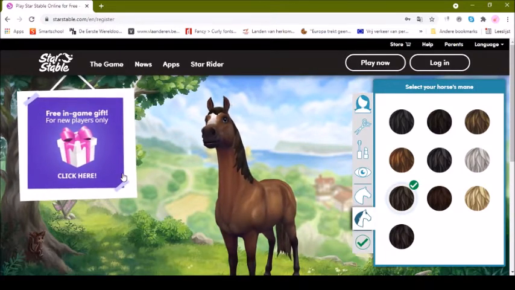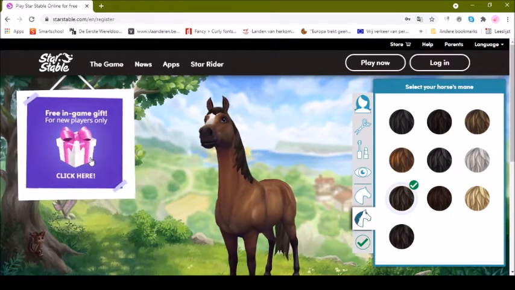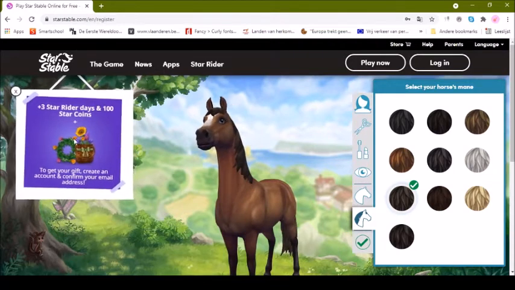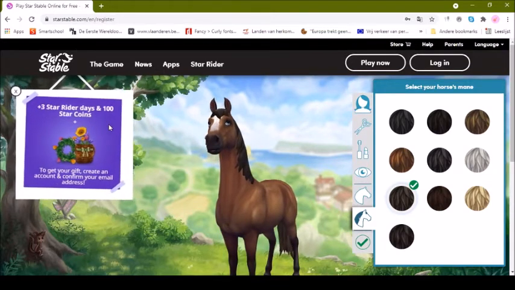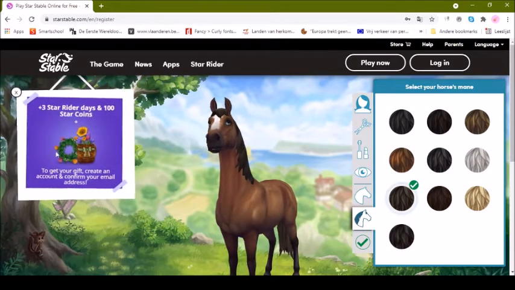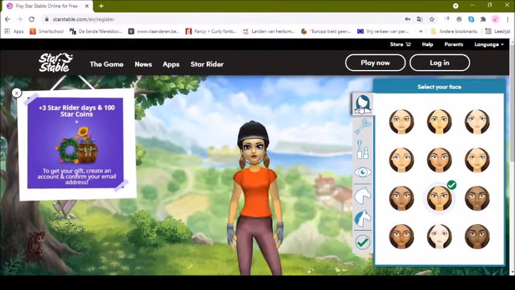First of all, it says that we get a free in-game gift for new players only. So let's click and find out. Oh, that's pretty cool. So 3 Star Rider days and 100 star coins. And we get this all. That is so cute. Okay, I definitely think I will love that.